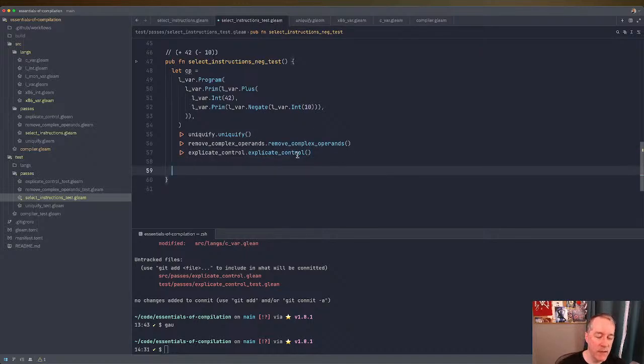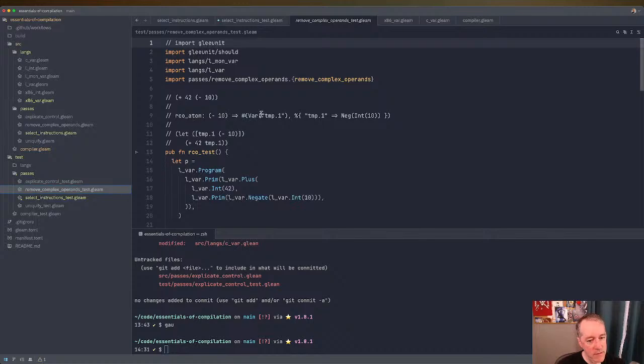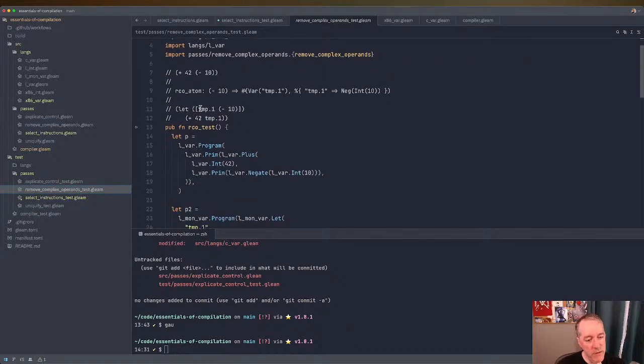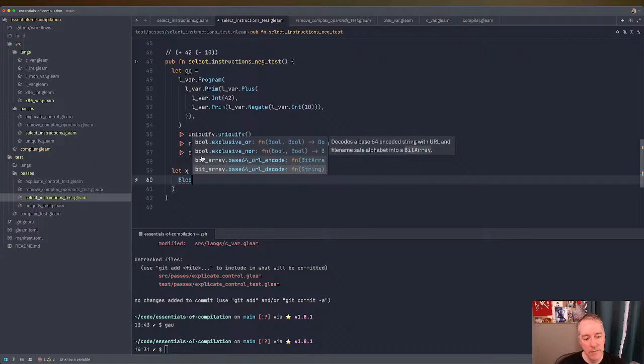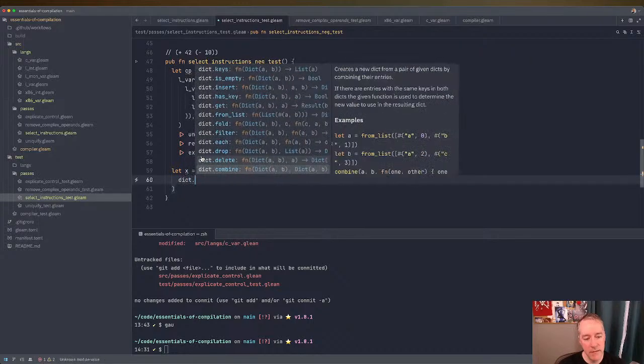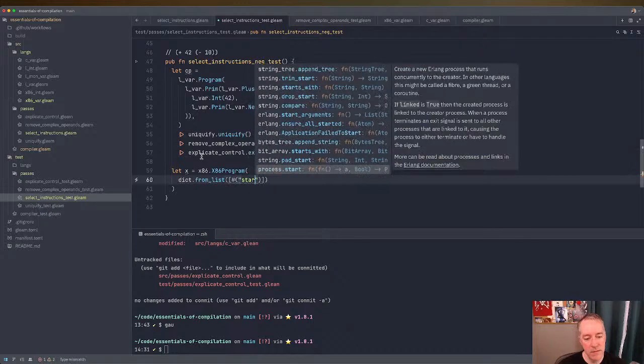Okay, so now this will introduce variables, remember? So I think we have a test for this. Right, so it turns that negate 10 into temp.1. So I think that what I'm expecting here is program, dict from list, start.